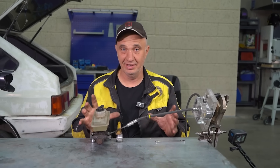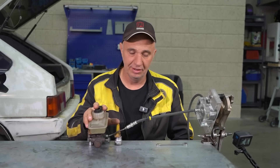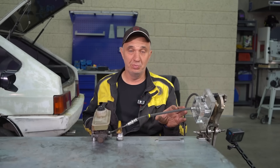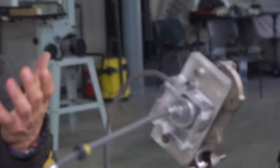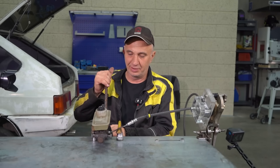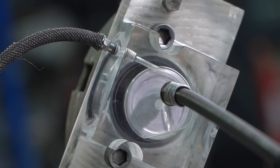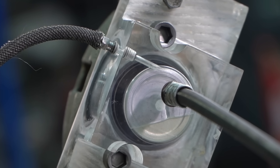So, look here. This is a mock-up of the braking system that we've set up on the bench. Here we have the brake master cylinder and the caliper. It is currently empty, but we've poured in some brake fluid. So, supposedly, this is fitted to a car. And now the bleed process begins. We press down on the brake pedal, and the brake fluid is now slowly filling the chamber.